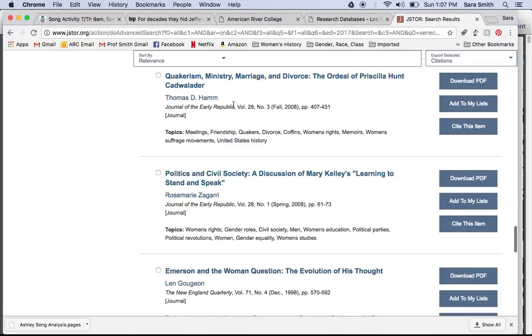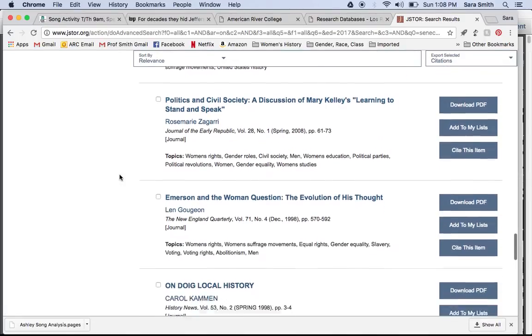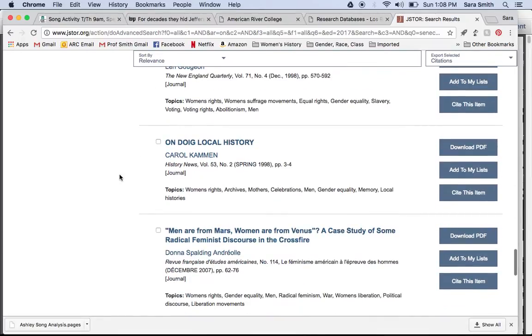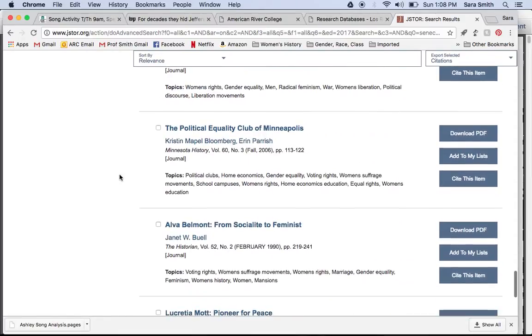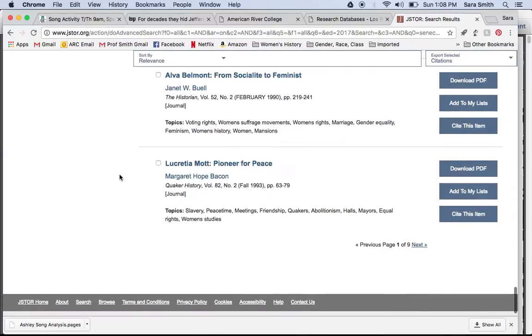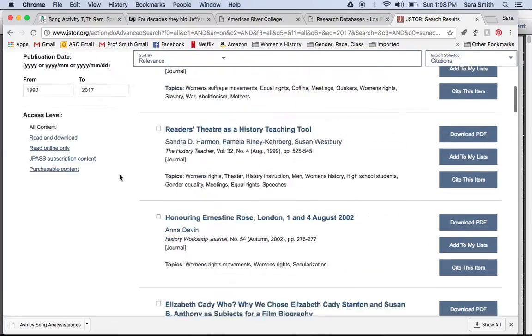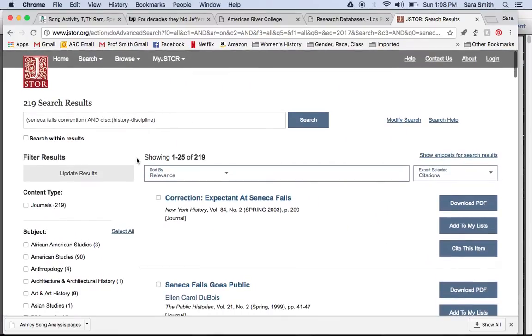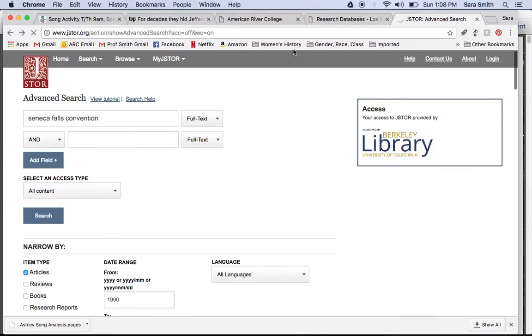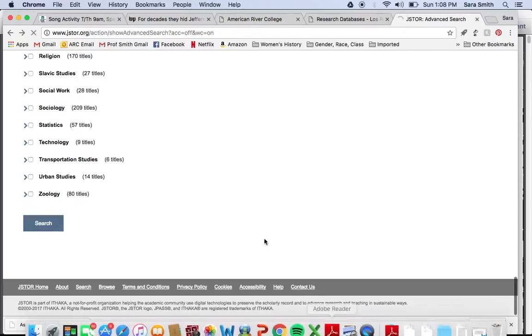There's a lot from the Journal of Early History. But there's nothing, which is a little disappointing, that just says Seneca Falls in the title. But I do know that somebody whose name is Elizabeth Cady Stanton helped to organize the Seneca Falls Convention.